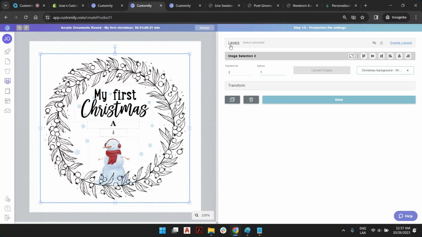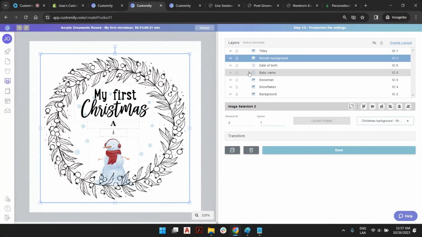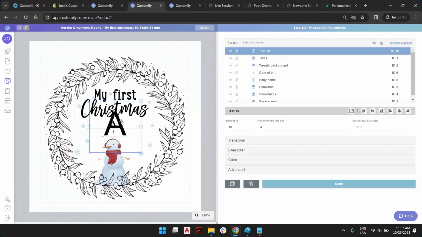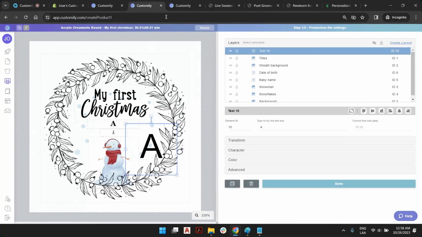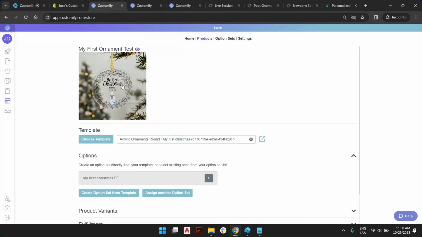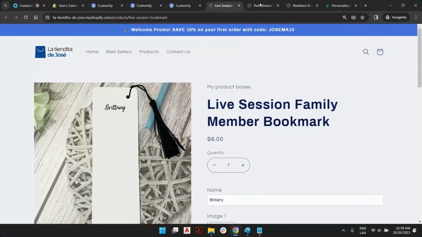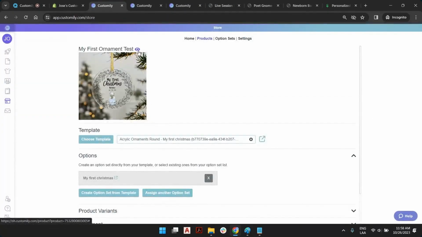And the same goes if we want to add new elements, another text box, we can do so. We can do whatever we want here. Now, remember that if you add more elements, these new elements will not update on the options. Let's click here to view the product.